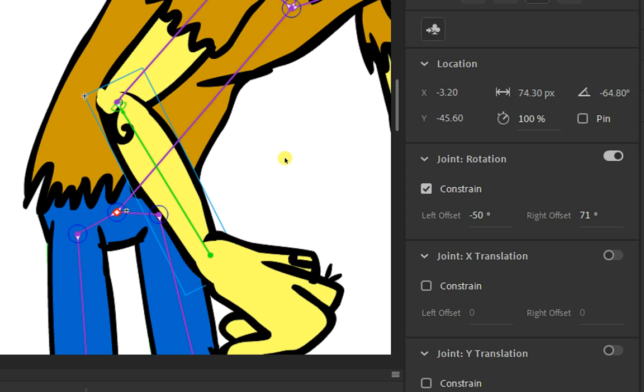So again, you don't really need it for doing a walk cycle unless your character's just in a full sprint or something where there's going to be lots of joint movement. But I just want you to understand how constraints work. So when you turn yours in, it doesn't matter if they're set up for constraints or not. But you might experiment with it, especially if you're planning on using a character with bones for some of the other animation work we're doing.